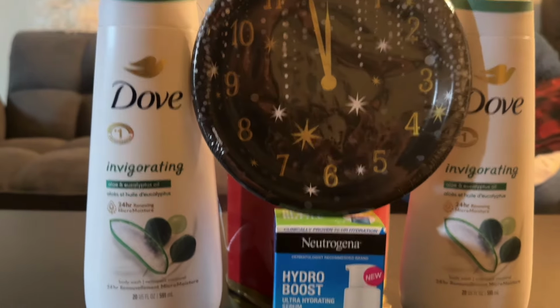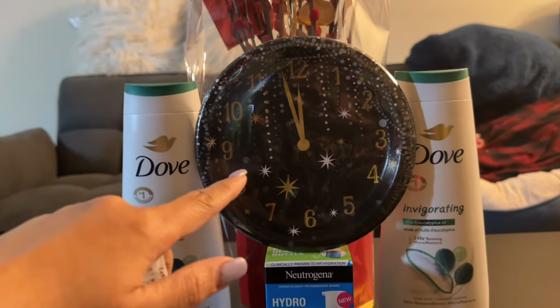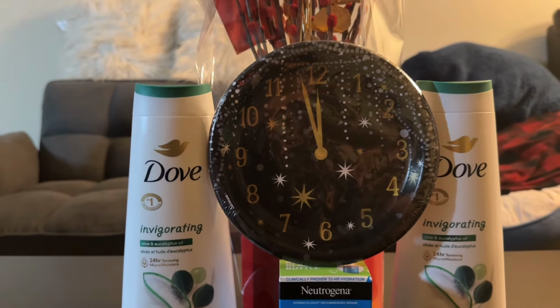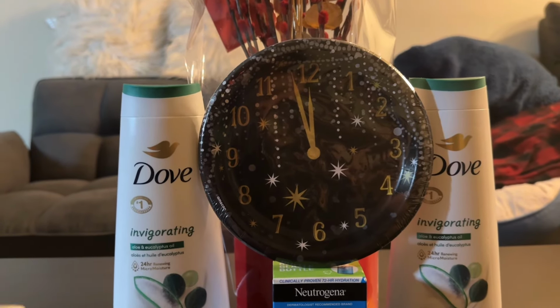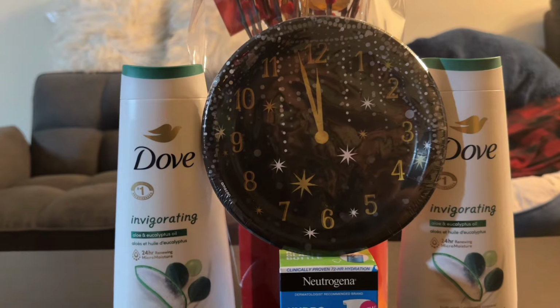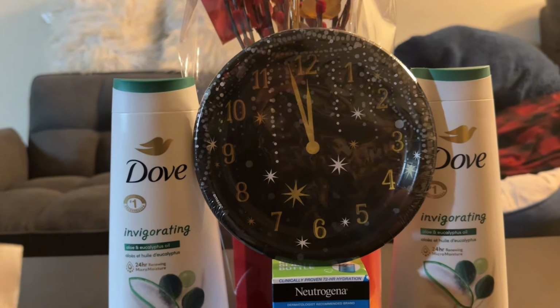Since I have a few extra bucks, I threw in this, I think this is a New Year paper plate. These are the small ones. I do use this for Gray. He eats on a paper plate. He doesn't want to eat in his bowl for some reason. So the plates are 75 cents and I think there are 8 in it. So I just throw it in this transaction to eat up my extra bucks.